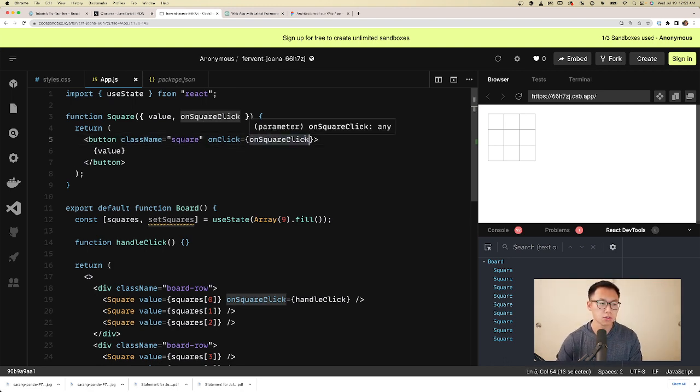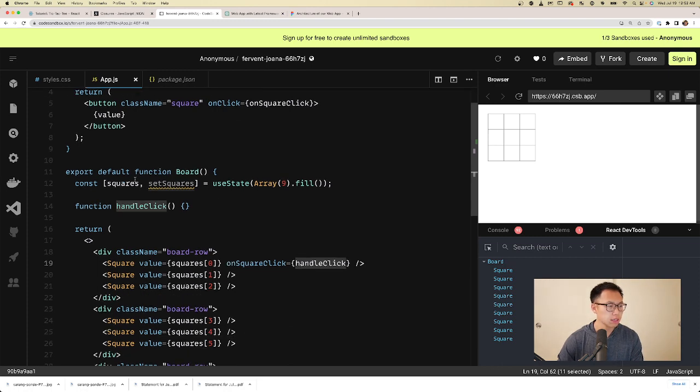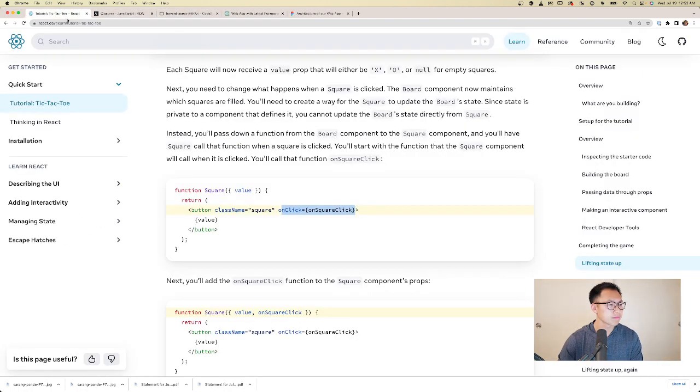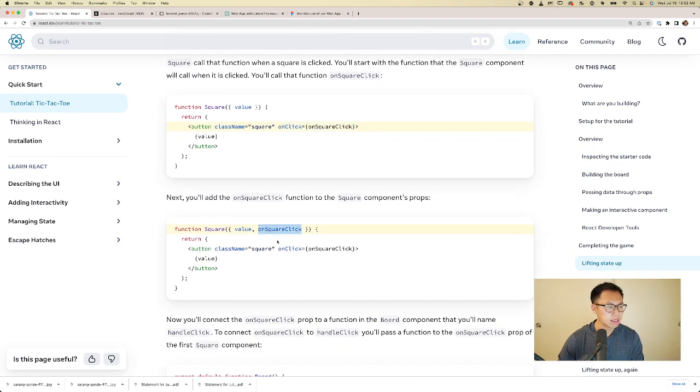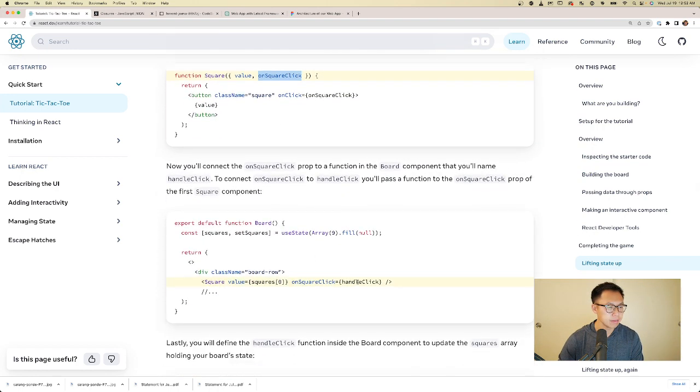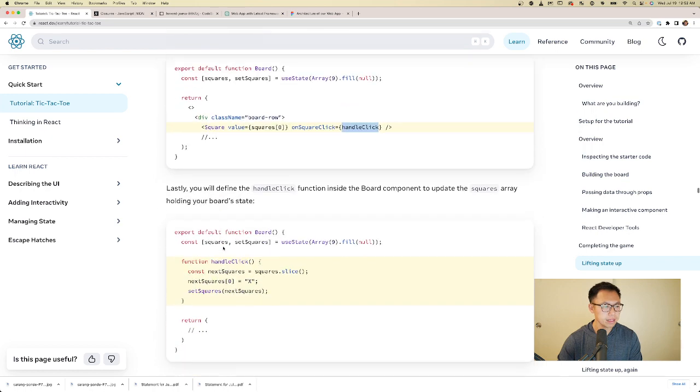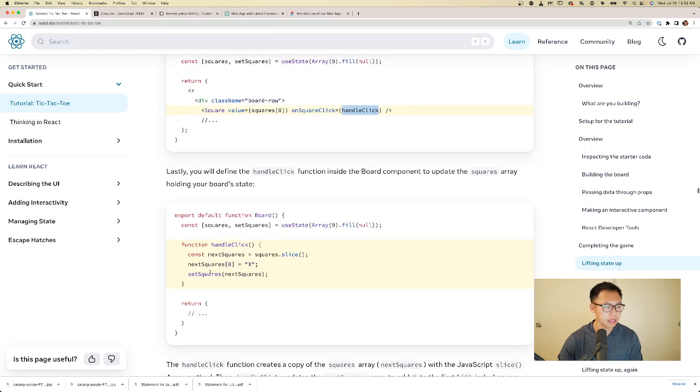So that function is onSquareClick, and then we're going to handleClick over here. handleClick is right. So we added it as a prop, and then we said, hey, onSquareClick, you handle the click.